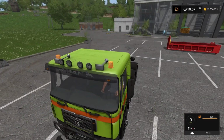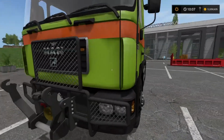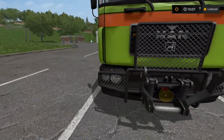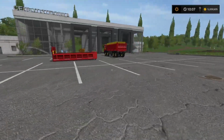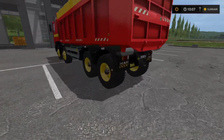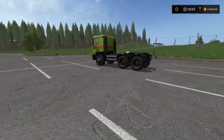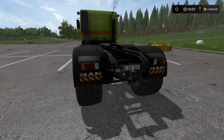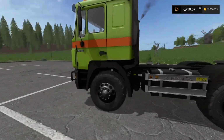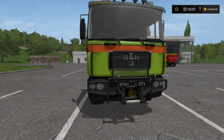Exactly the same for beacons, lights. But this one I have gone for the bull bar option on the front. So you've got this kind of cage mesh on the front. And this I think I went with. This one was wide tyres. And that one I think was forestry I went with. Yeah, that one's forestry. And the tyres on this one were wides, I think. Yeah, pretty much. Rear attacher on this one as well. Everything else is pretty much the same on this, as it is on that one, apart from the fact I've gone with the bull bar option.